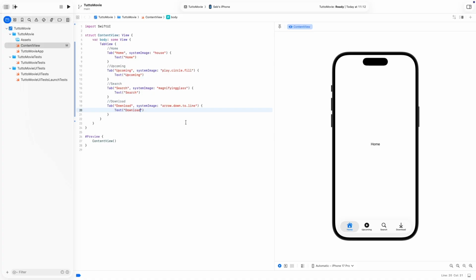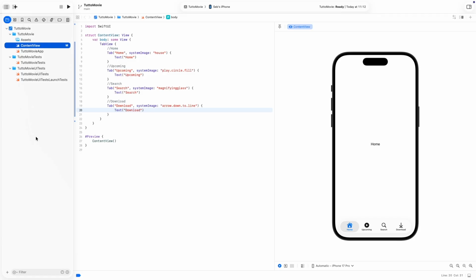So now that the tabs are all set up in individual strings, we'll want to practice good code and practice DRY, which stands for do not repeat yourself. This essentially means that we'll be replacing the strings you see in the tab and the text views with something more global. That way, when we change the strings for something, we only need to change it once, and when the project is too big, we only need to change it in one area. That way, when the project gets really big, it makes it much simpler to make changes without worrying about changing it in every single file.